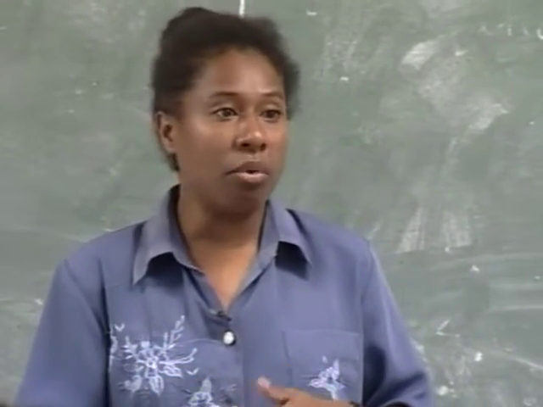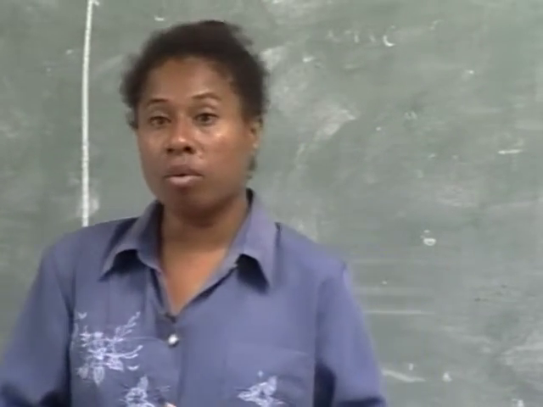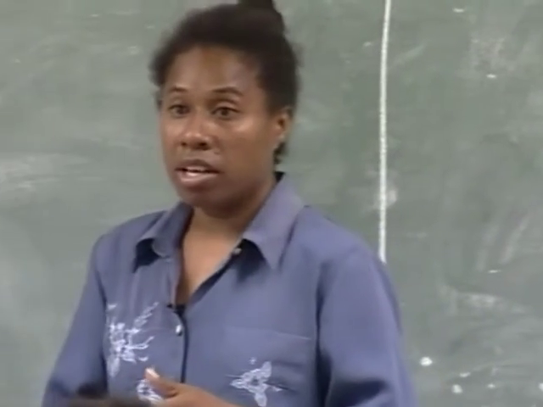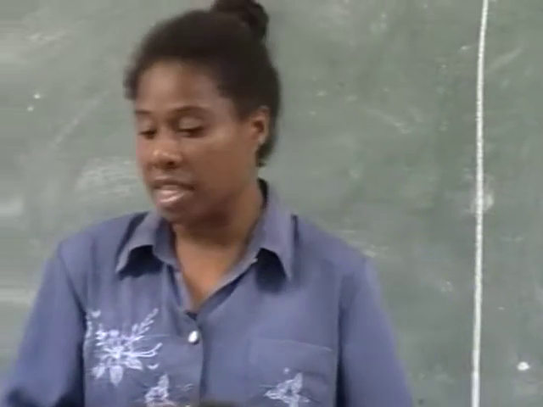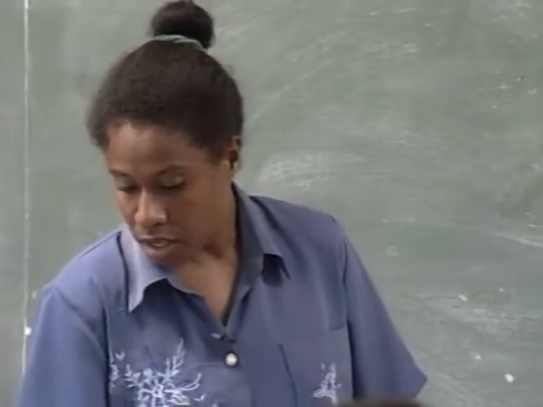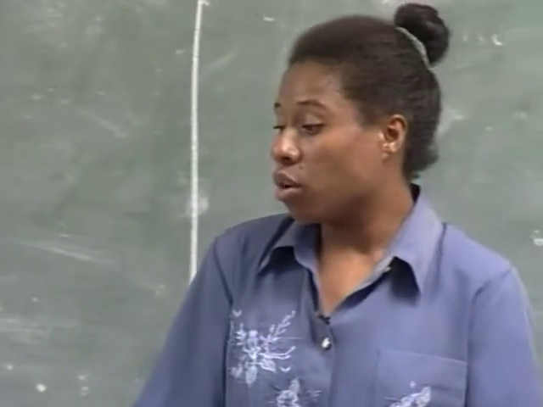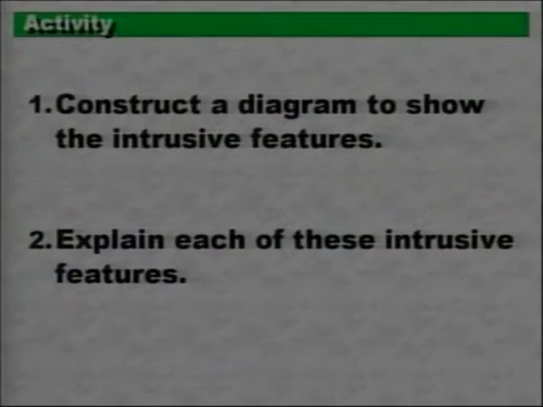But let's go back now and look at what you were supposed to have done, and also at how you have understood differentiating between the different types of intrusive features we looked at in our last lesson. The activities for your homework were to construct a diagram, and from that diagram you were supposed to show the different intrusive features associated with volcanicity.